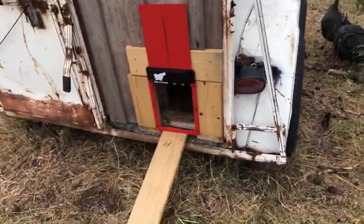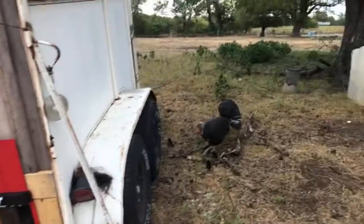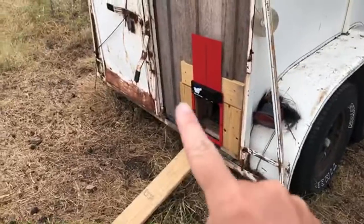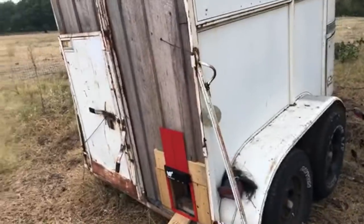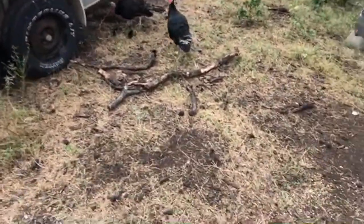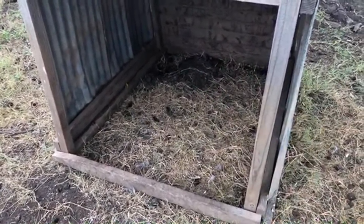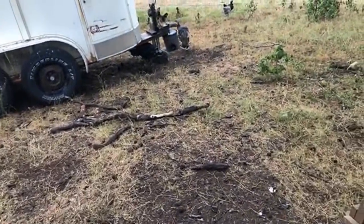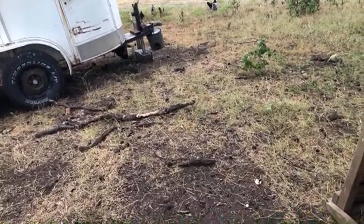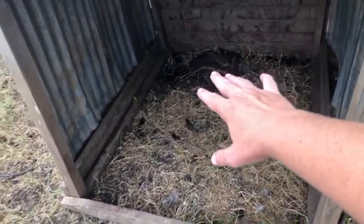Check inside the coop? I don't really want to — there might be some friends in there. I gotta open that big door to actually see inside. Well, I'm taking one for the team. I told Gary when we came out here — 'Look, something's digging down here' — and he said 'No, I think that's just a chicken.' But that was way too big of a hole for it to be a chicken.